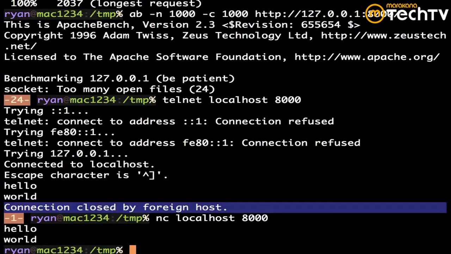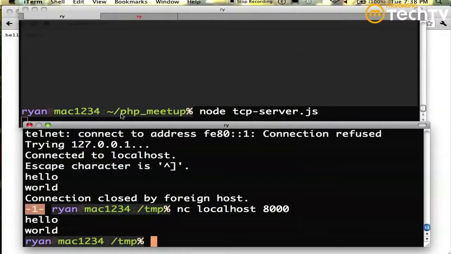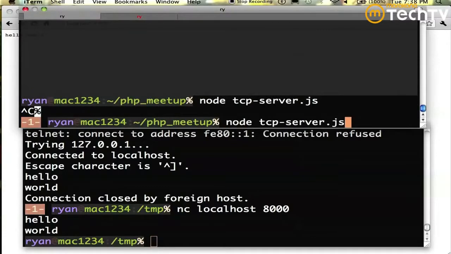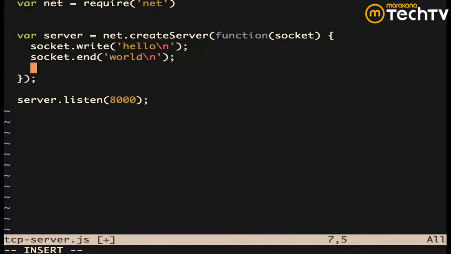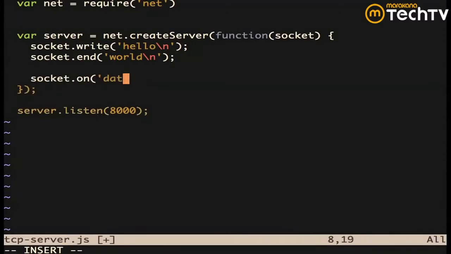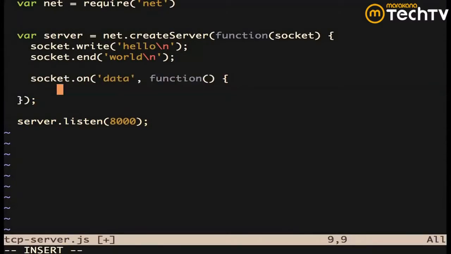So, TCP server. This was only sending data. We can, of course, receive data, we being the server. So let's do that now. When we receive some data, let's just echo it back to them. The way you do that is socket.on data, and you give a callback.